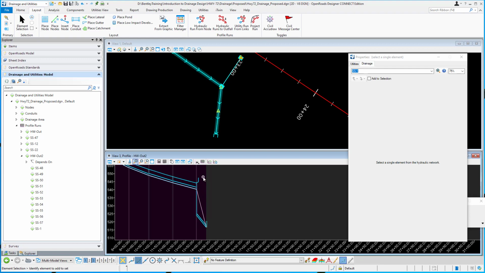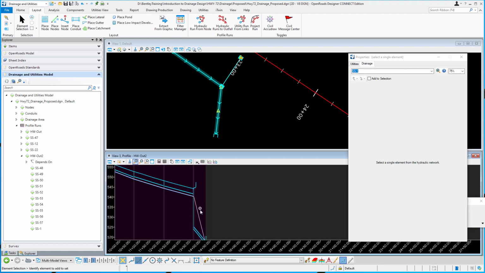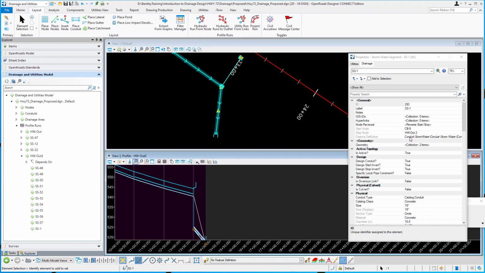In this scenario, I simply want to adjust it and maybe use a different kind of pipe. I'm going to run a pipe here, bend it down here, and then bend it again, or just see how we might go through adjusting a profile using this insert node tool. Now, a couple of things. I've got this particular pipe here. It's just a simple concrete stormwater pipe.